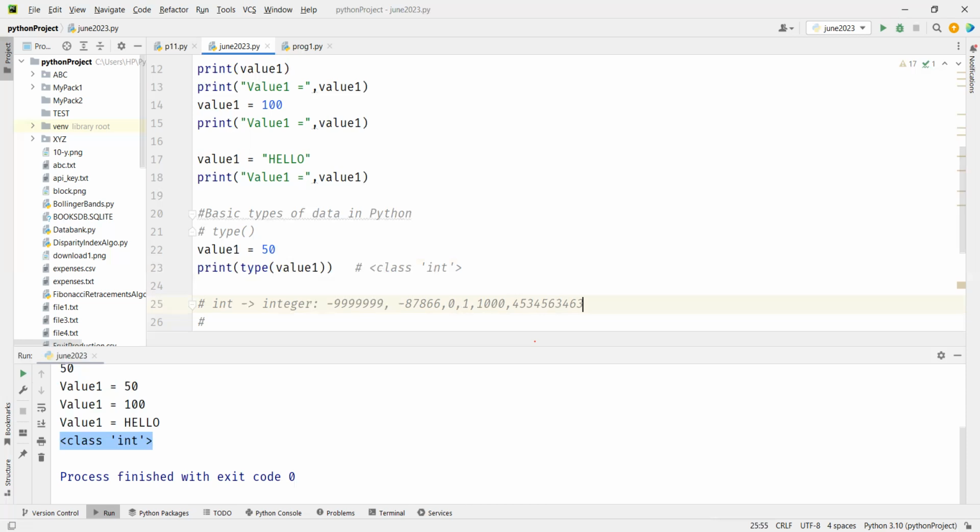Then what is class? Now class is an advanced topic which we will get into in detail towards the end of our course, but understand this for now. Everything is treated as class and object in Python. So integer is also treated as a class. When you say class, it means it has its own set of properties.